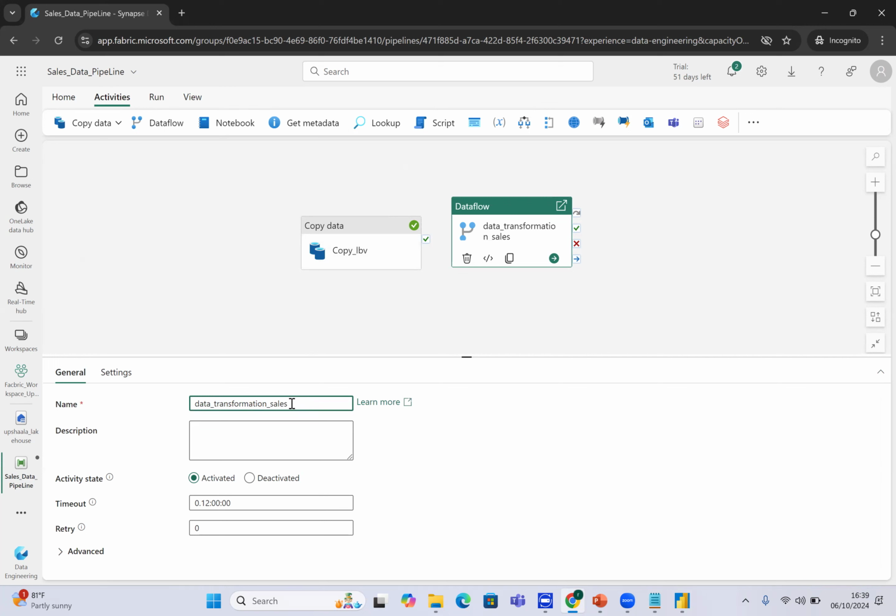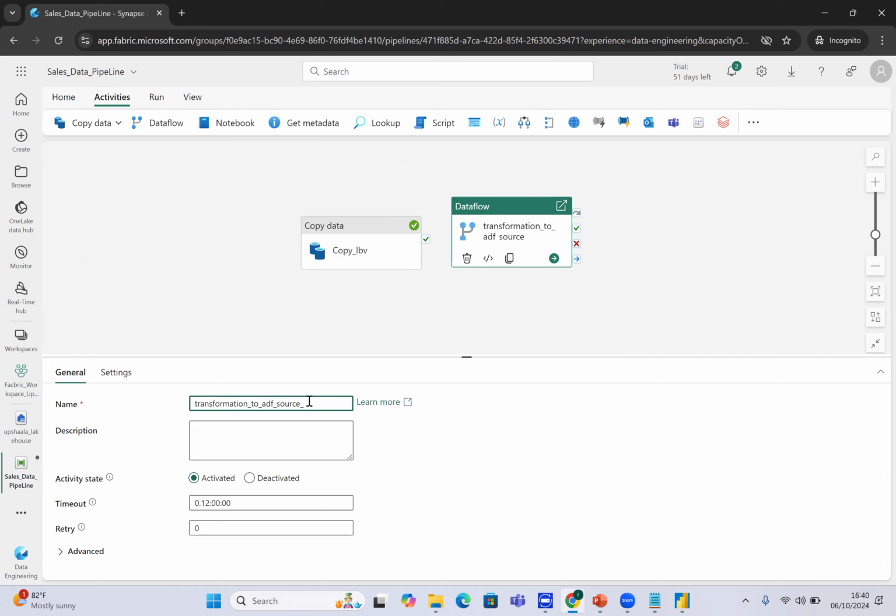I give a meaningful name for this, something like transformation to ADF source data.